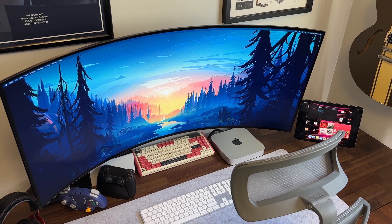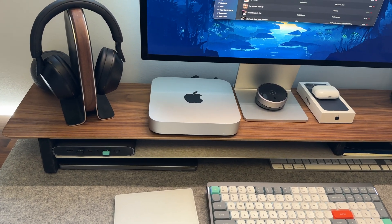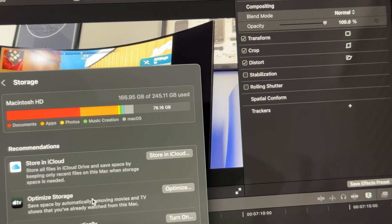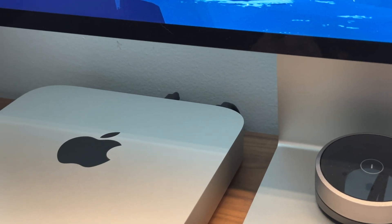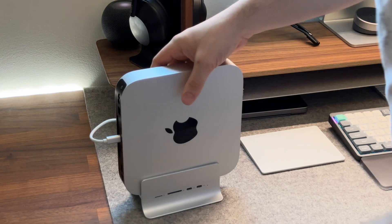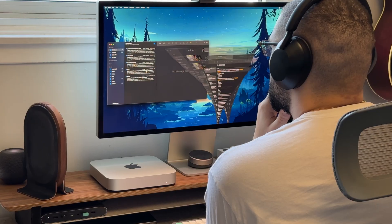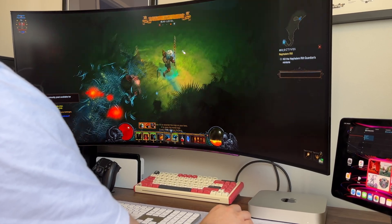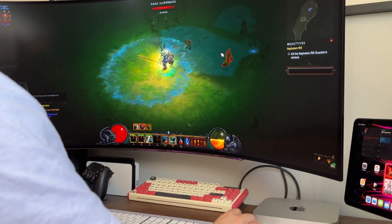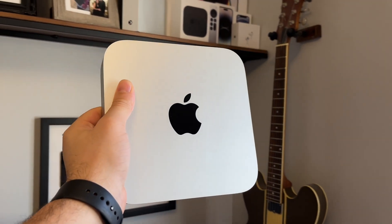In terms of overall performance, this Mac Mini is definitely an incredible choice — versatile, powerful, tiny, and minimal. I feel like the primary bottleneck at the base model is just how little storage you get. 256 gigs at the base model simply isn't enough even for the most basic of workflows. I'll be installing an SSD into my dock to expand this, since not having enough storage would be my only regret. In terms of overall value though, for any starter creative or anyone wanting to dive into Mac OS for the first time, this is definitely a great budget option, especially since you can pair any monitor with it.